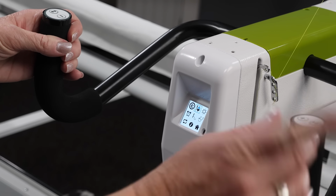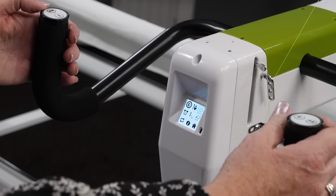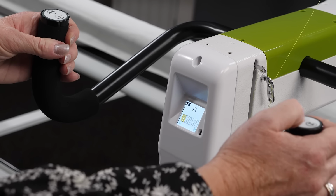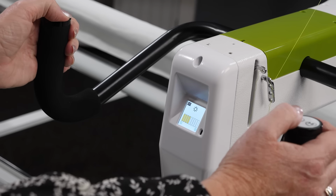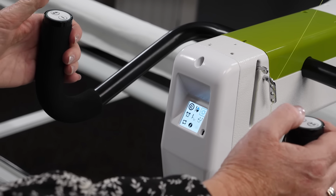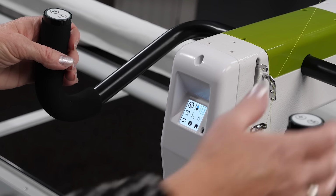And the next button to the right is our lighting. So I'm going to push the plus button, the needle up, down, and I can choose the lighting setting that I like. And when I have the lighting set like I like it, I'm going to push select, which is the needle up down, and that will leave the lighting on the setting that I like.